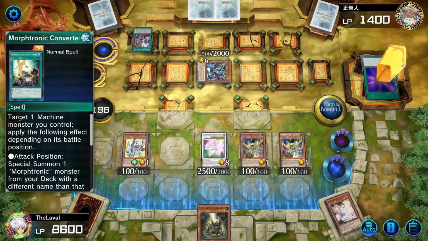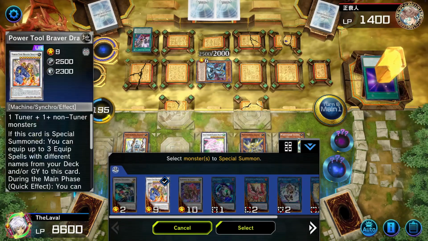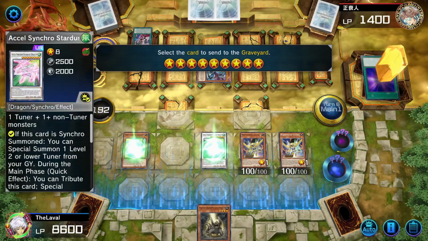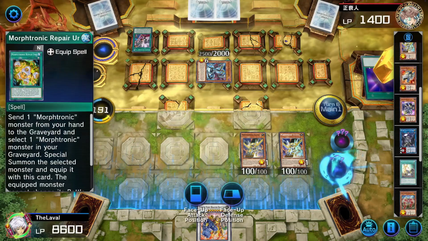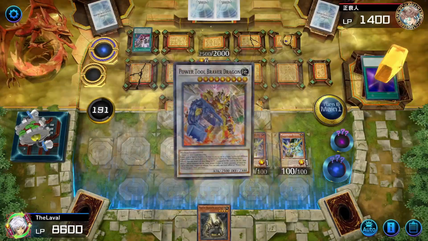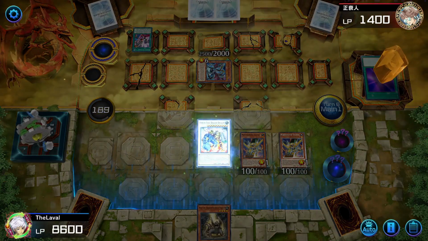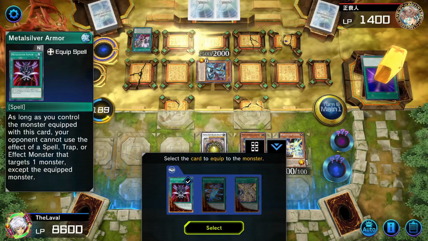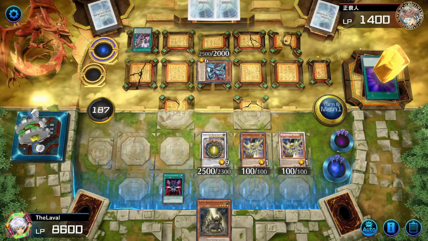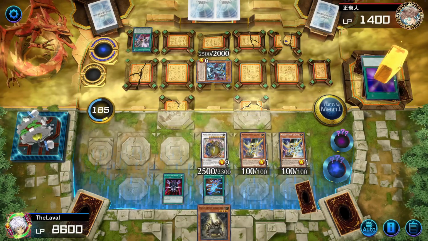Should have probably deck thinned with the Braver first. But I just wanted to see if there's maybe a way I can sneak in a Formula draw. But I feel like, yeah, it's just Braver. No real thoughts. Head empty. Summon Braver. Equip 3 cards. The tedious work of selecting these by themselves.